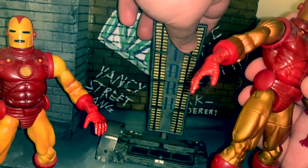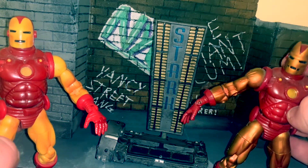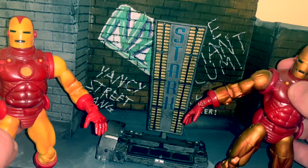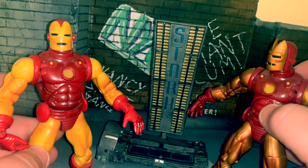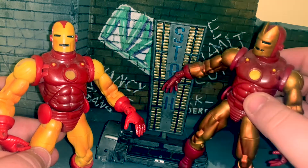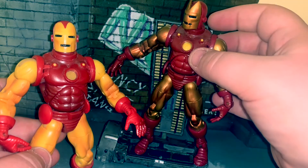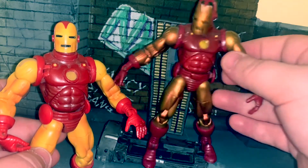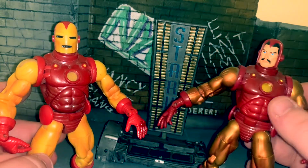The base for the Iron Man is less exciting than the Captain America one. I'm not sure what the title is — you do get some nice writing on it. Is it meant to be the Stark Tower in the background? If it is, it looks really odd. It might be some kind of float — I don't know. I think it's going to be the building, but it's never really something I've chosen to display the figures with. It looks a little bit odd. But otherwise I love this figure — it still holds a special place in my heart.